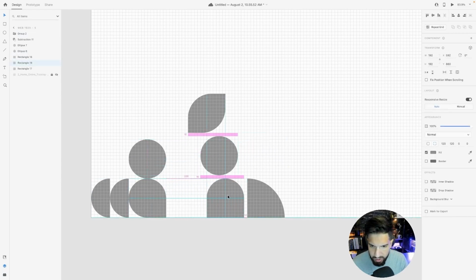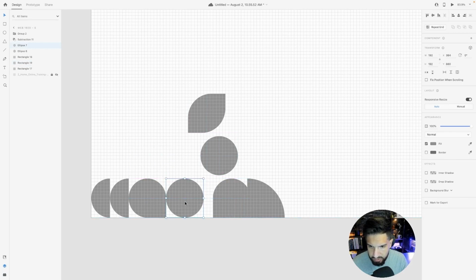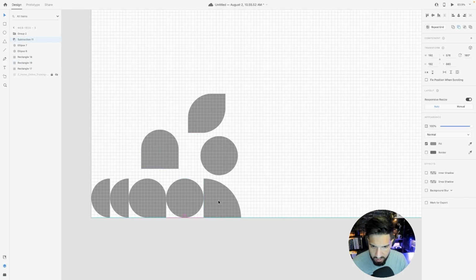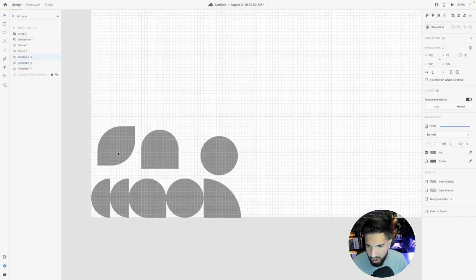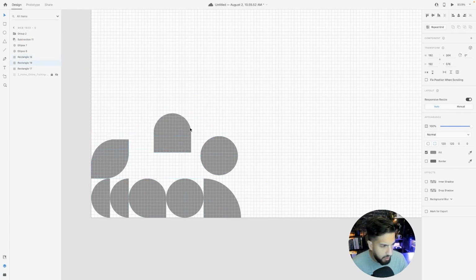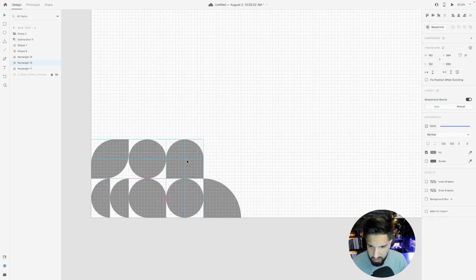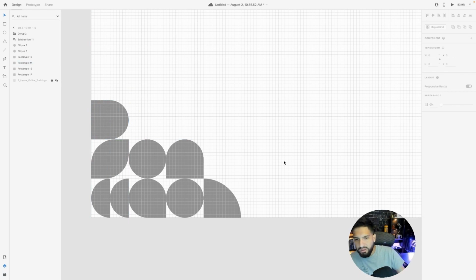And then we're going to go ahead and move our circle, add our circle right next to it. And then we're going to drag this one to the top and then grab this object here and let's just add it right in here. There we go. Now we're going to drag this lemon object and we're going to add it right above this one here. There we go. And I'm going to grab the circle, put it right over here next to this one. And then this one here, we're going to drag it right here. There we go. And then we're just going to duplicate this one. And then we're going to hold down shift and we're just going to twist it this way here. There we go. And then we're going to place it right here. And that should be fine.